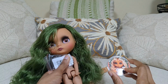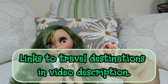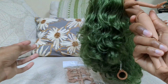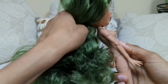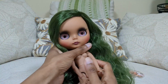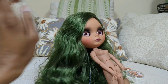She is actually in Puerto Rico right now. I think she's still there and will be headed back to Jamie soon. So you guys make sure to check out Jett's travels. I'll take you guys along with her makeover, because yeah, this is a bunch of hair. I don't know if I could deal with this. I mean, I could braid it up and everything, but I think some of this is going to have to go. It's really pretty and really soft, but we're going to get a nice little cut done for her and an outfit picked out and all that good stuff. Maybe I'll find an outfit for her in South America, who knows. It is the holiday season, so maybe they'll have something for me to pick up there.